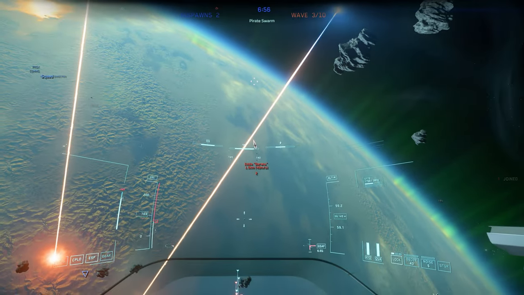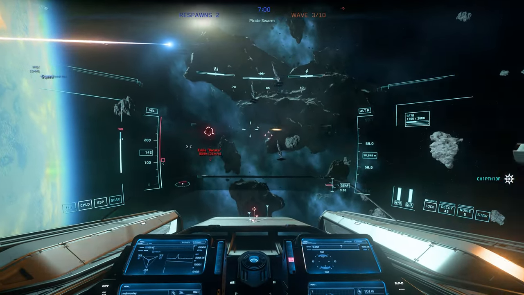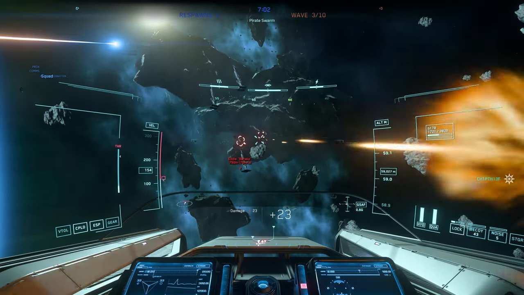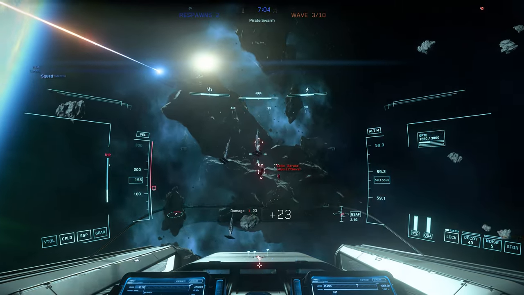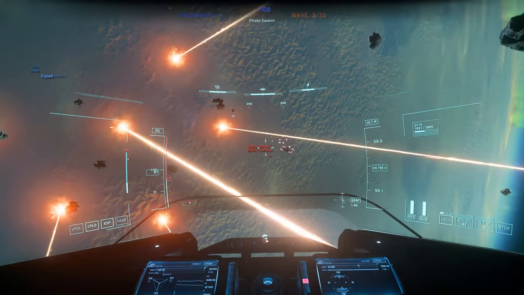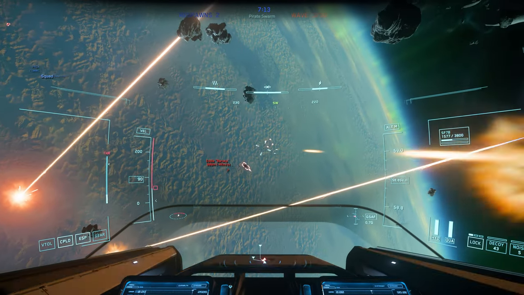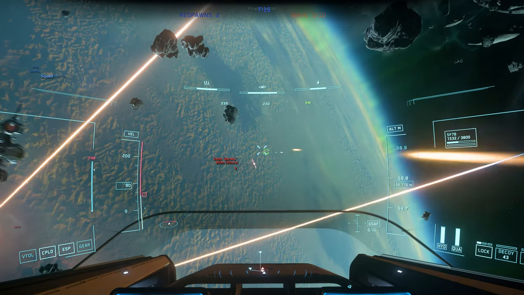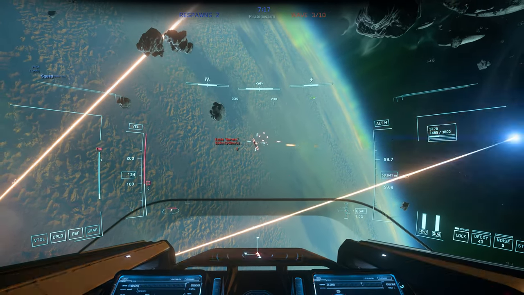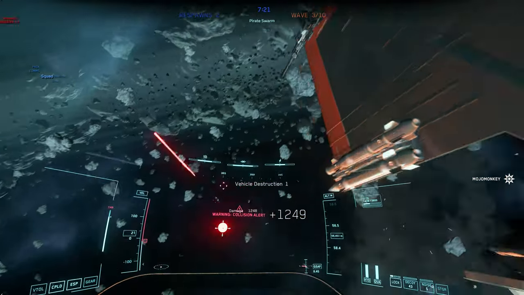So in this version of Pirate Swarm, a successful completion of the Pirate Swarm would give players the right to purchase a pirate version of the Gladius. You still have to pay money for it, there's no discount, but if you're particularly into ship skins and stylings, it was something a little bit different than the regular green Gladius.